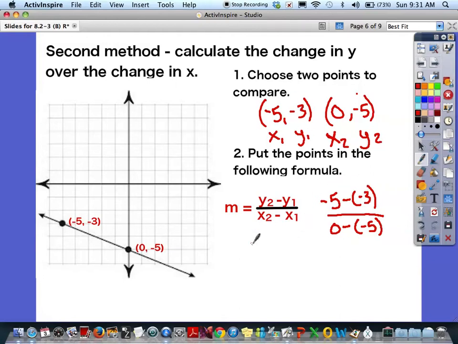Notice this is automatically calculating the rise and automatically calculating the run, the difference of the x's. So if we simplify this, we get one step that looks like this, and we end up with a -2 over 5, or a -2/5 for m. Okay? So both methods work. And you need to know how to do both methods specifically because of this.